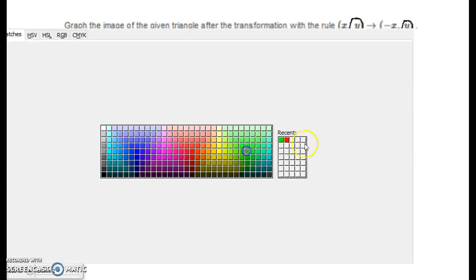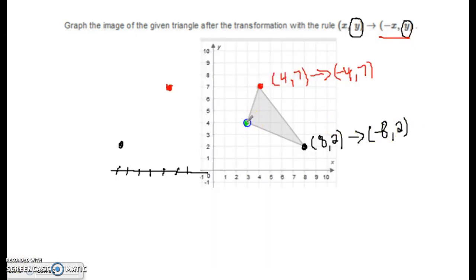And then I could do the same thing for the green one. Hey, I want to show you one other way you could do it. If you recognize that this was a reflection across the y-axis, you could also count the spaces to get to the line of reflection. So I could count 1, 2, this is 3 spaces to get to the line of reflection. So I would have to go 1, 2, 3 in the opposite direction to get that new point. So that's another way you could do it. If you realize it's a reflection, you could just count the spaces to the line of reflection. But that would be your new triangle.